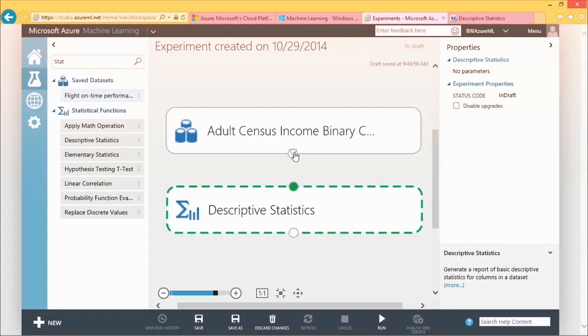And that means you can, in fact, drag this here. And I'm going to drag and let go on top of that box. Well, I'm going to do it better this time. There we go. And it finally hooked. Notice that the blue line is now around the word descriptive statistics.